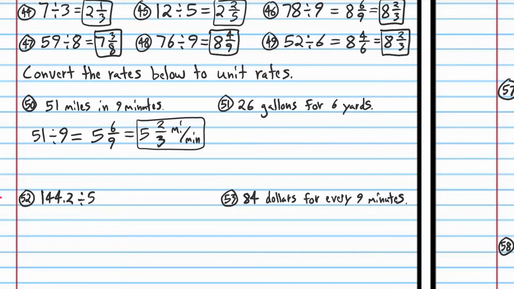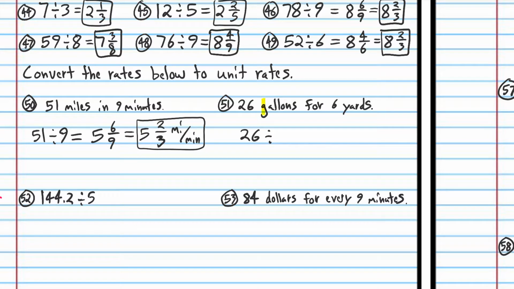All right, we're back. To find the unit rate, again, this is just a random rate. This is not the unit rate. In order to find the unit rate, we need this number to be 1. When I wrote 5 and 2/3 miles per minute, that means 5 and 2/3 mile for every 1 minute. I don't write a 1 there, but it's assumed to be for every 1 minute. So that's what we're looking for here.